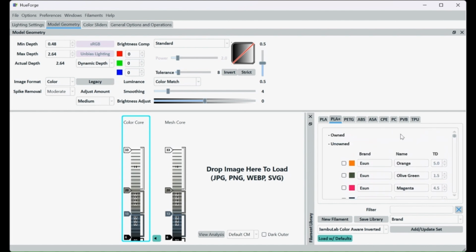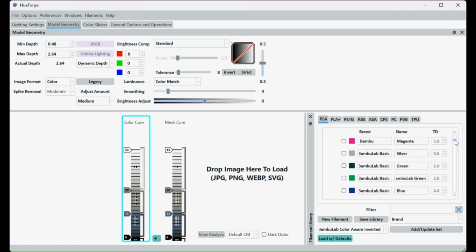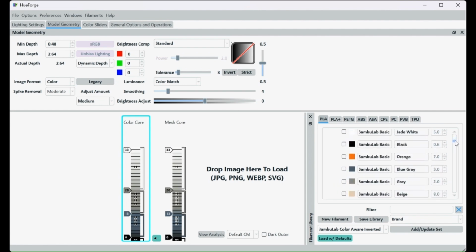And you'll notice that these are on the unowned tab. I don't own any of these, so obviously that's why they're not checked. But if you come over to the PLA, you'll notice here that I've got my owned. These are all the list of filaments that I actually own.